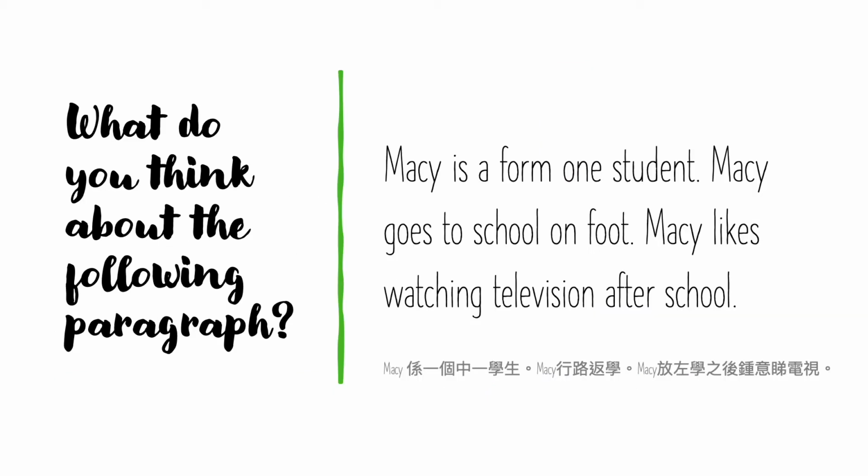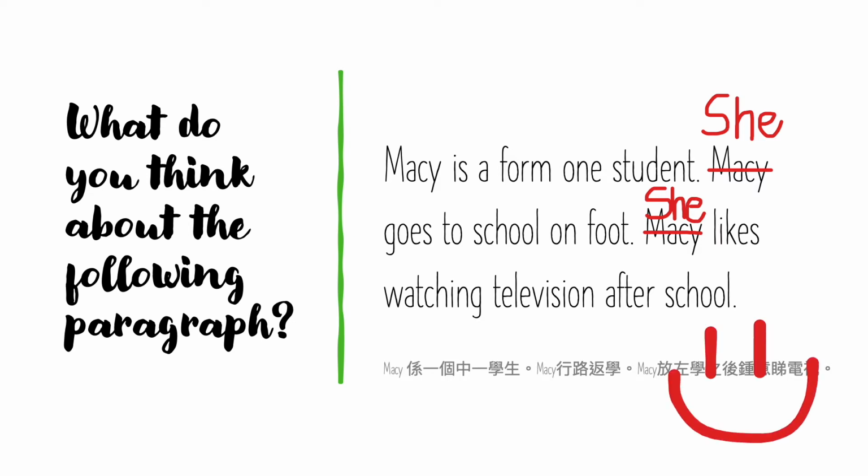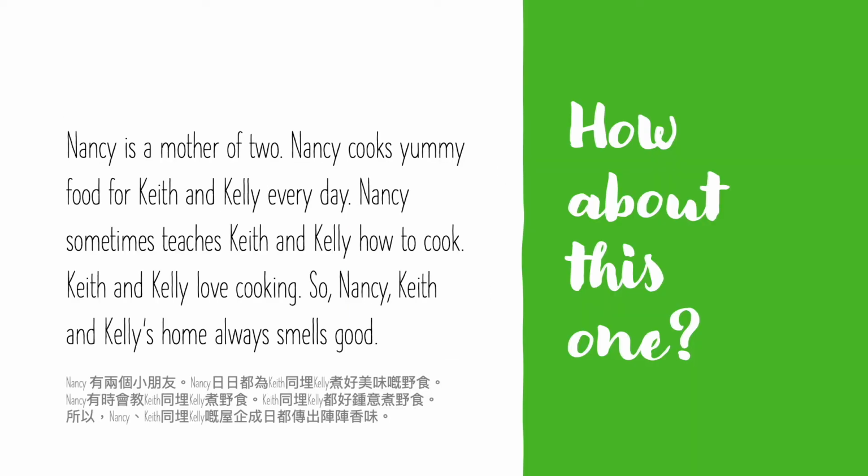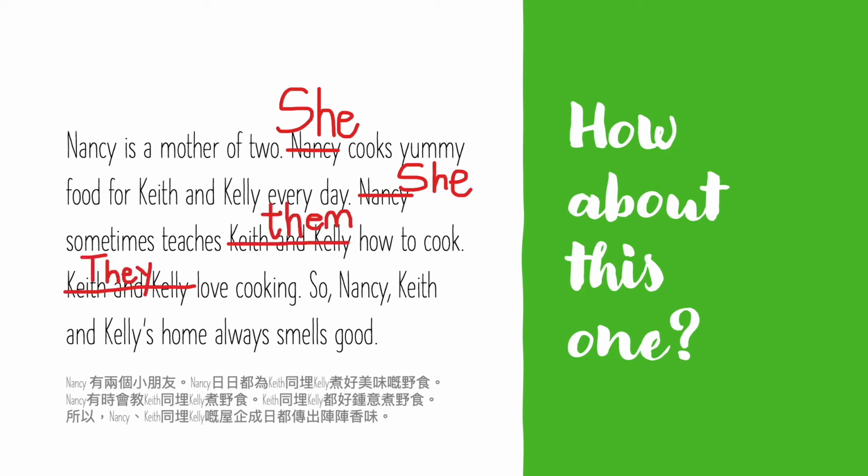How about, Macy is a Form 1 student. She goes to school on foot. She likes watching television after school. Does it sound better? Nancy is a mother of 2. She cooks yummy food for Keith and Kelly every day. She sometimes teaches them how to cook. They love cooking, so their home always smells good. Does it look a lot better?